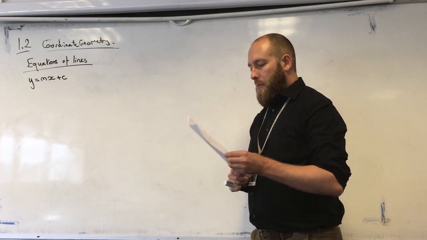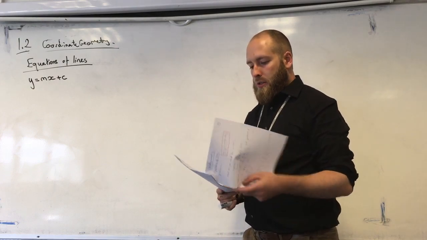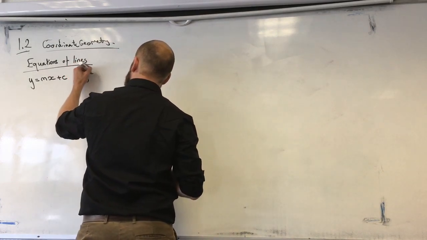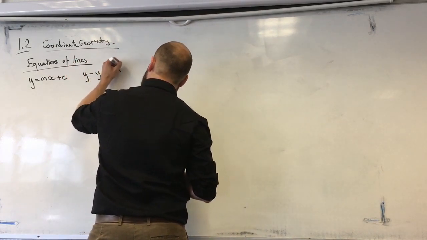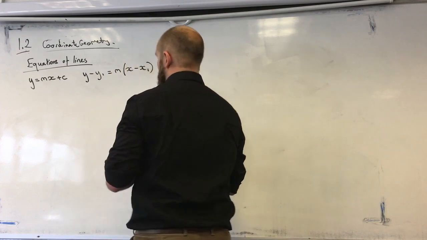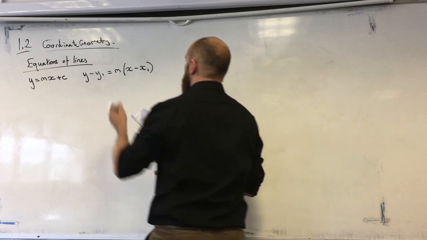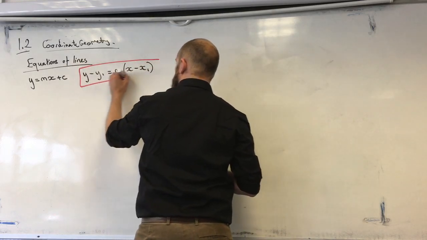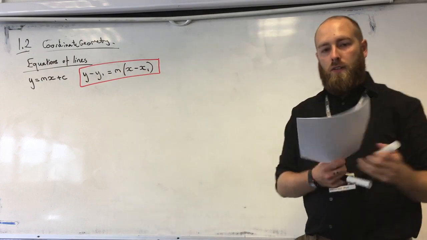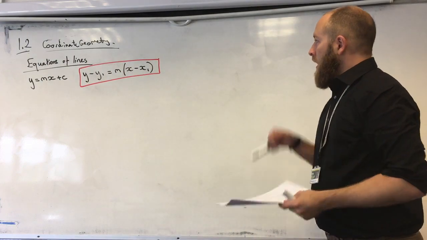So what we're going to be doing from now on is using a new equation, which I will give you now. y minus y1 equals m(x minus x1). So you need to learn this one, and we're going to use this instead of y equals mx plus c for most of the things we do in our A level.